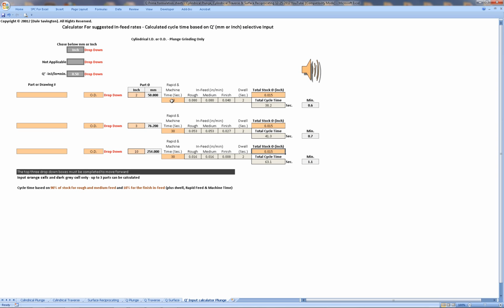Now go with the machine not knowing any different between one part to another, meaning that with the Q prime, you now know what feed rates you can use without causing issues. You're now showing a 38.2 second cycle time for the 2-inch, 3-inch is 41.3, 10-inch is 63.1 as we reduce the amount of infeed based on the diameter of the part.